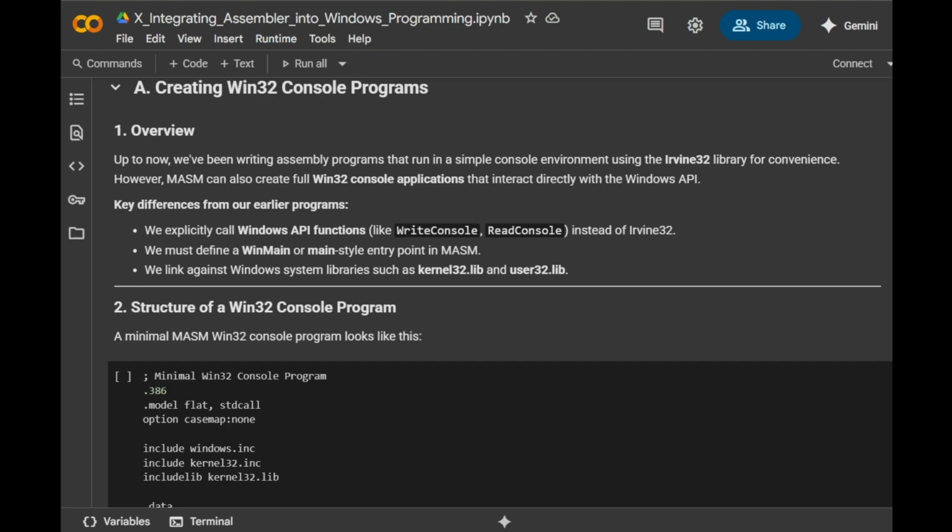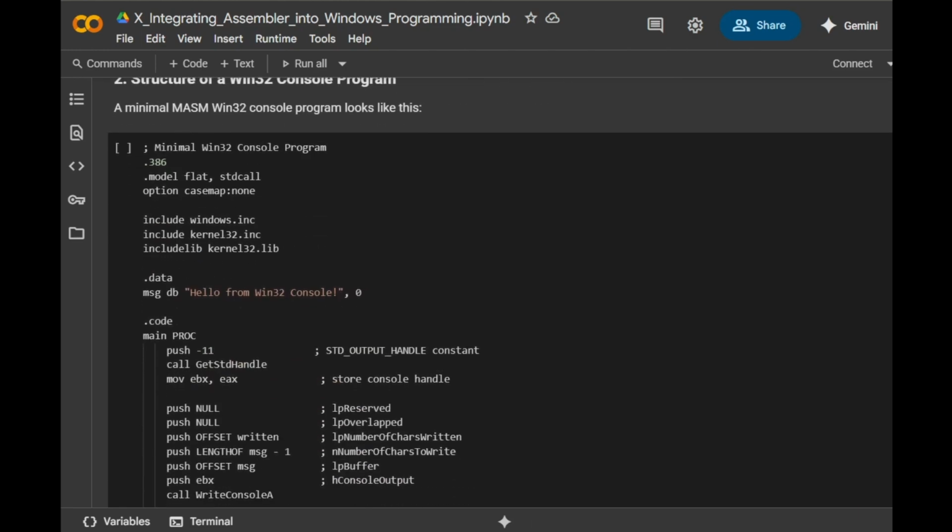Our programs will also have a main or WinMain style entry point and will be linked against Windows system libraries like kernel32.lib and user32.lib.